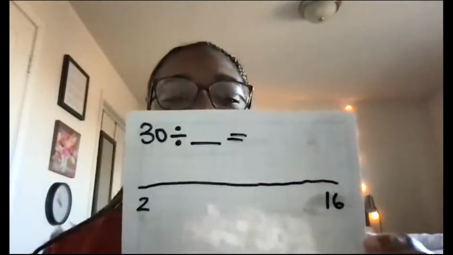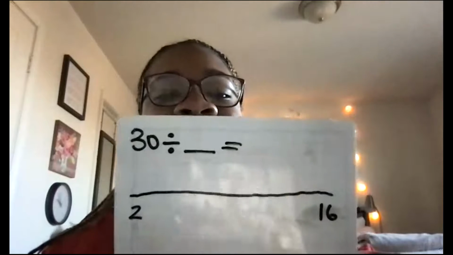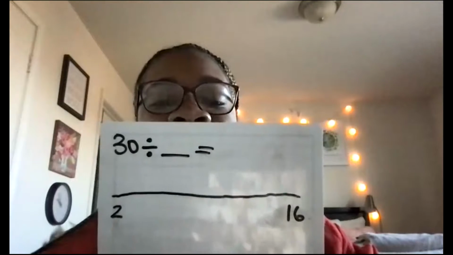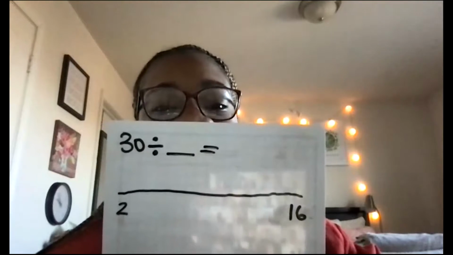Shwanda, I see you down here in the corner of my screen. Can I ask you to share one you came up with? Yes, so my one for the integer is 30 divided by a number equals a number that falls between the range of 2 and 16. Okay, great. So 30 divided by a number lies between the range of 2 and 16. Yes. Okay, great. So I immediately think of 2 as a possible answer. I'm sure others are thinking of things. Okay, great. Good, good, good.